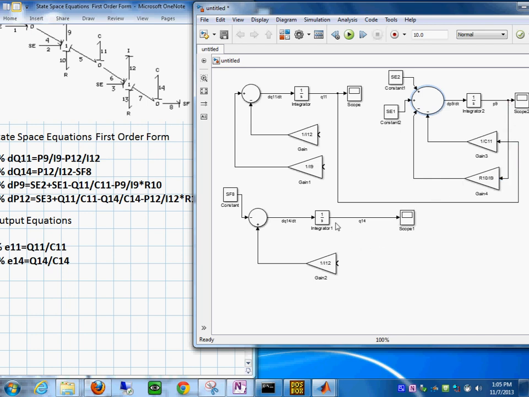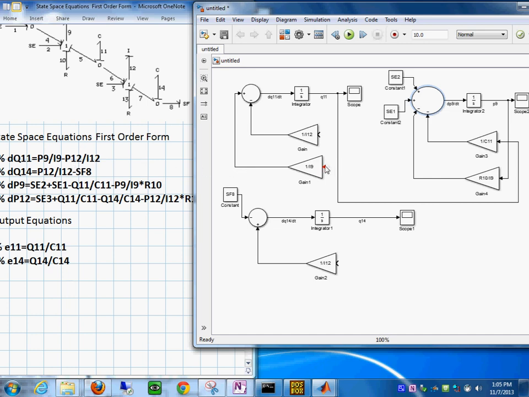See? And can we do anything with the other ones? With P sub 9 on the first, because for DQ11 here, this was multiplied by 1 over I sub 9. So this one, too, is from here, but looks like it might interfere with the other. Let's just do this first, the one P12, and that one we don't have yet.